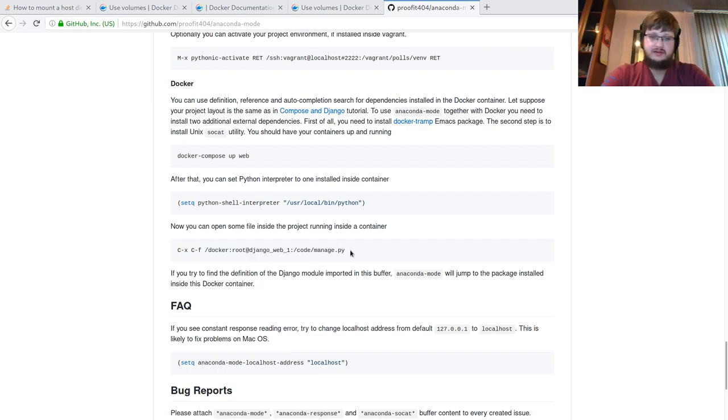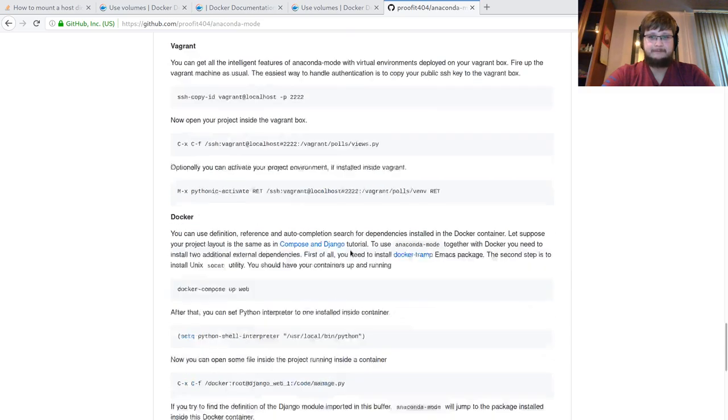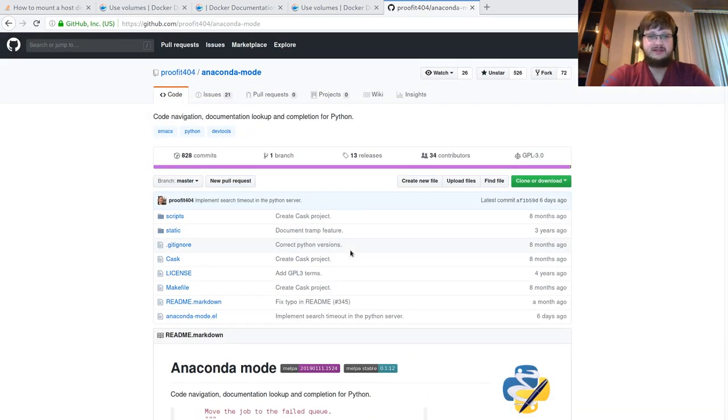But there are a couple of problems. First, it's Emacs only, so it won't work outside of Emacs. And second, it does not support downloading the virtual env to the local host. I think it would be easy to just contribute downloading support to this package, so that when it works with a remote interpreter, it downloads the virtual env locally and works with it.